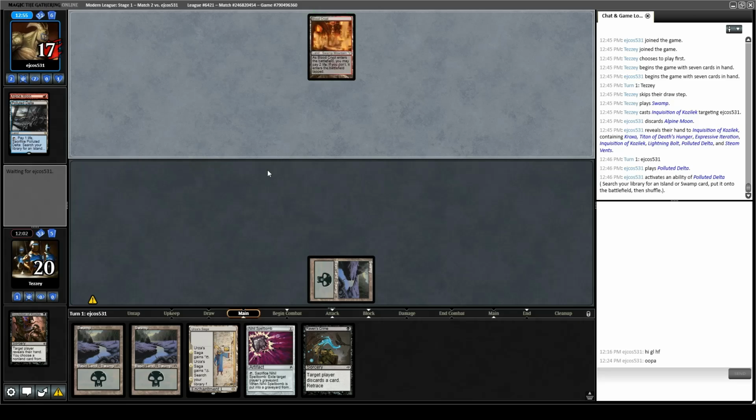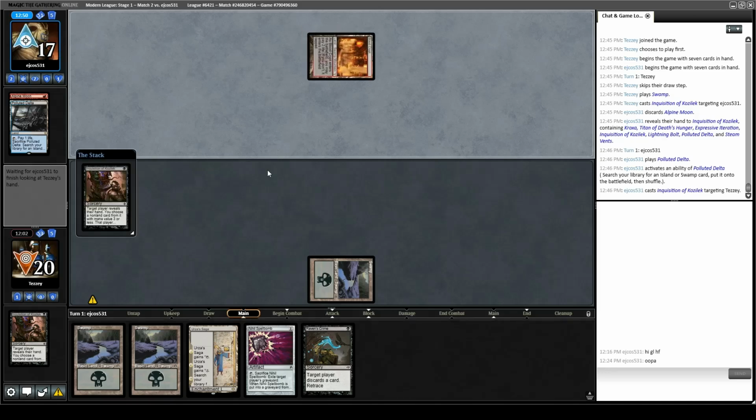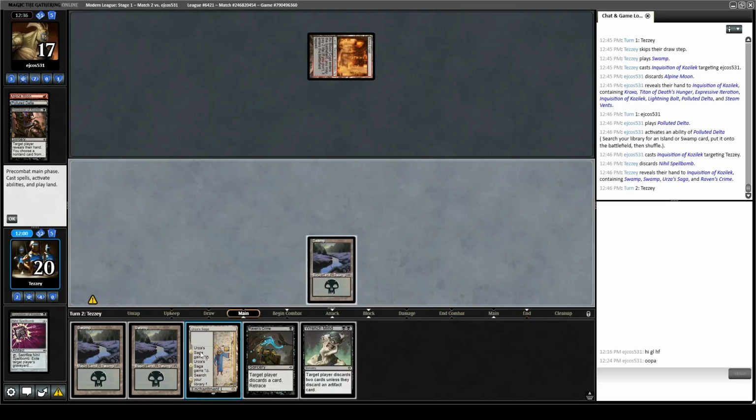Opponent gets Blood Crypt. Goes to 17. Inquisitions us, takes, I assume, Nile Spellbomb, since discarding Raven's Crime feels a little silly. We're not going to Raven's Crime them because that just lets them turn on their Kroxa earlier, and that would be sad. We draw Wrench Mind. That's kind of nice, actually.